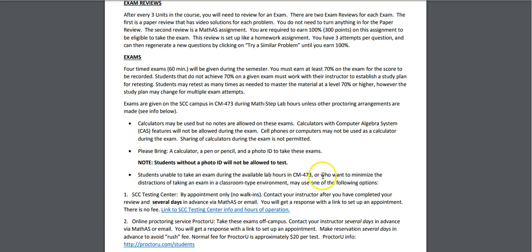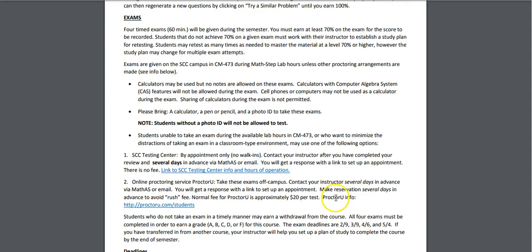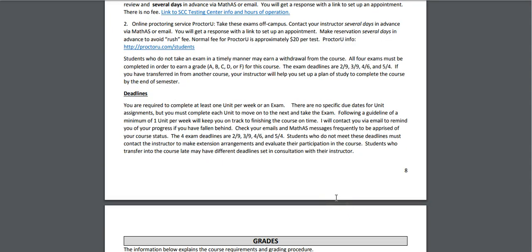If you find noise very distracting, people might be asking questions, we have noise canceling headphones that you can use. If you think that room will just be too distracting for you in general, we can arrange for you to take it at the testing center. Okay, so please read through these details if you're interested in that option.